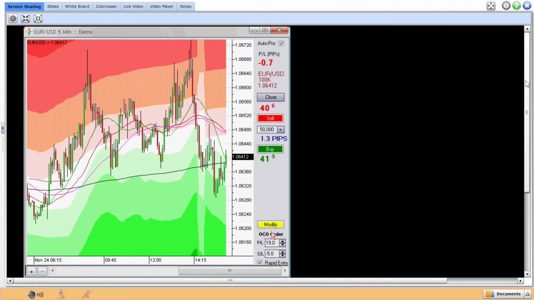And then any unmodified changes, your modify button will highlight like this. So it's letting you know that you've adjusted your stop and your limit, but you have not actually made those adjustments. You haven't actually placed that order. So once the trade begins to work in my favor, then I'll go ahead and modify the trade. And if I was wanting to have a 15-point limit, I'd put that in as well. Click modify, and your trade has been adjusted.